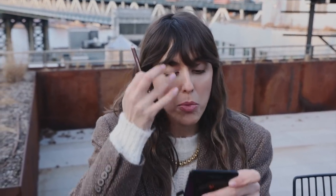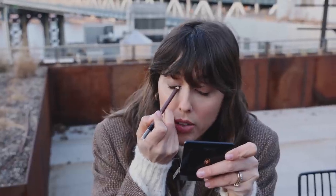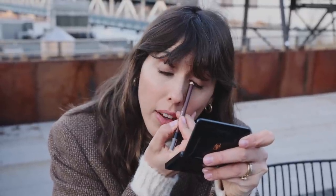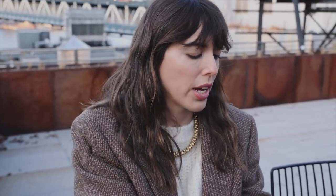I'm going to put a bit of eye pencil. I have mascara from this morning, but that's okay. I just close my eyes and color the lash line like that — it's super simple. I'm just going to give more intensity, so when I put the color on, it's really nice.